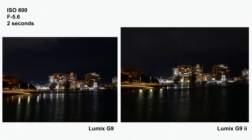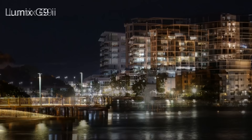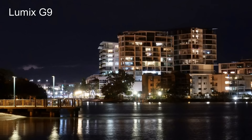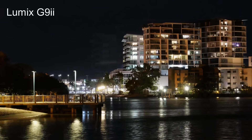Our next stop is 800 ISO. On closer view, the G9 still holds up pretty well — the fine details still look good, and while there is a hint of noise starting to appear in the sky, you have to blow it up pretty big to really notice. The G9 II is perhaps beginning to pull ahead here — not just bigger with more clarity of detail, but also no real sign of noise even as you blow the image up quite a long way. Now we're at 1600 ISO, and this is about as high as I ever liked to go on the G9. The noise is becoming more apparent, not just in the sky but beginning to show in the flat surfaces of the buildings as well.